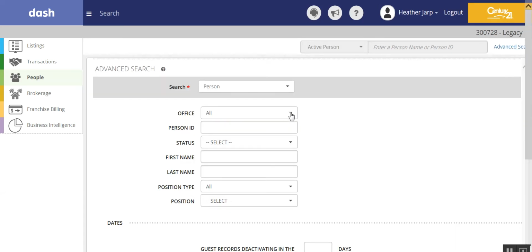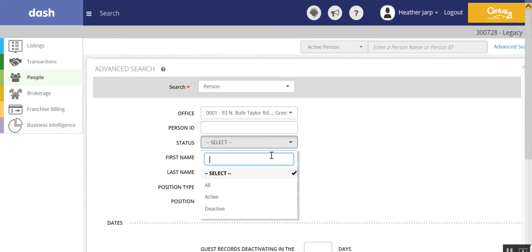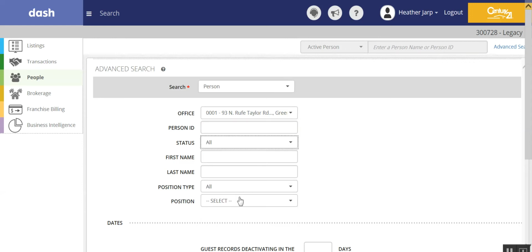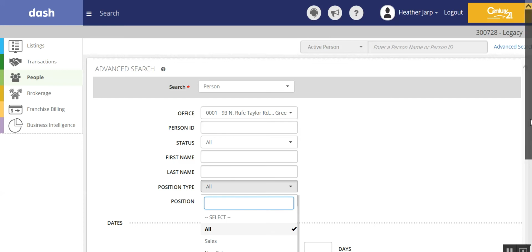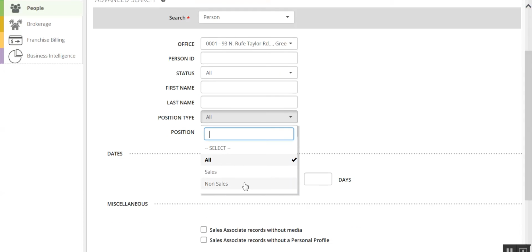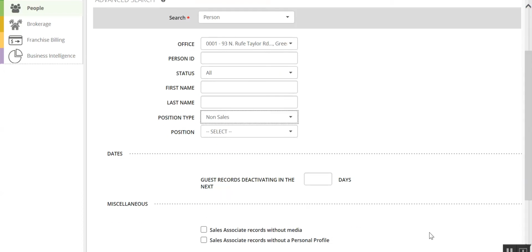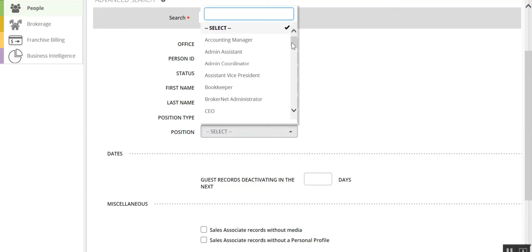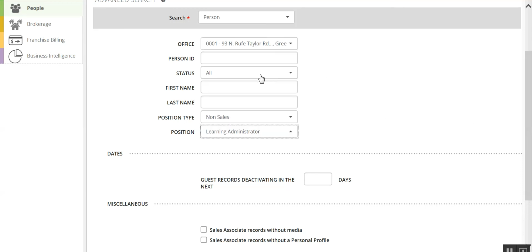For this example, I'm going to select Office 1, and for status I'm going to select all. For position type, since learning administrator and training director are non-sales positions, I'll select that. For the position, I'm going to select learning administrator.